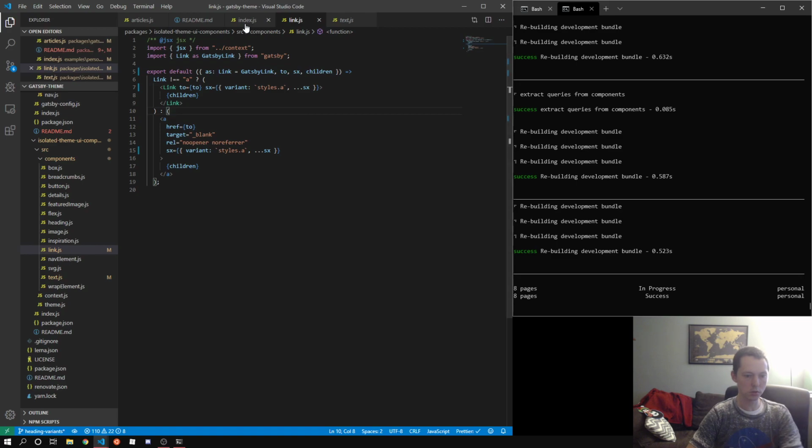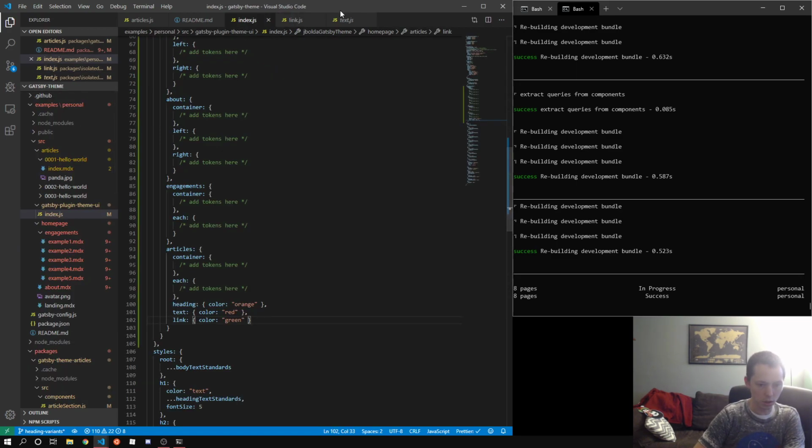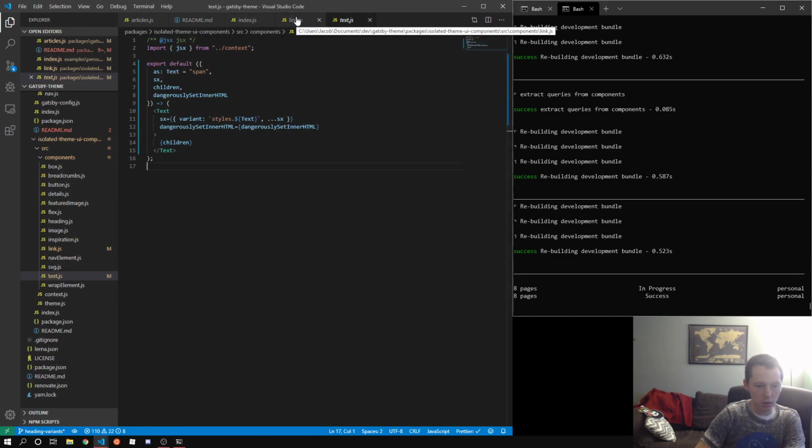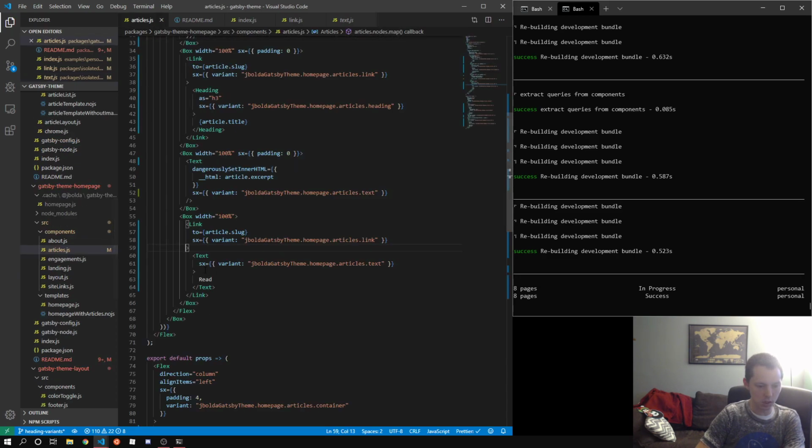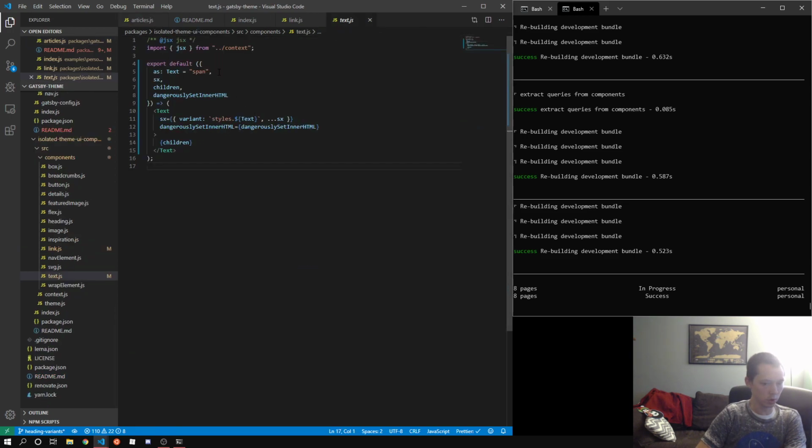So the issue is that we're setting the sx prop here. We are passing it down to the text component. The text component takes in that sx prop here and spreads it into this sx prop, which is what is actually picked up by the theme UI stuff.